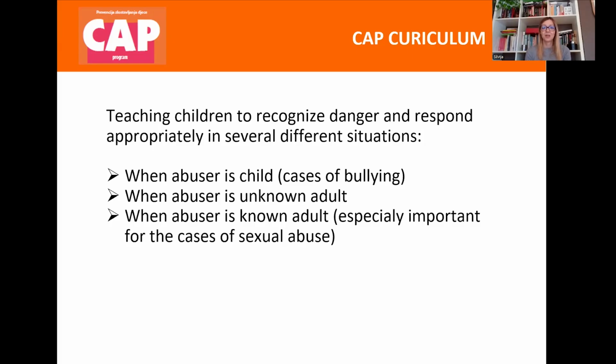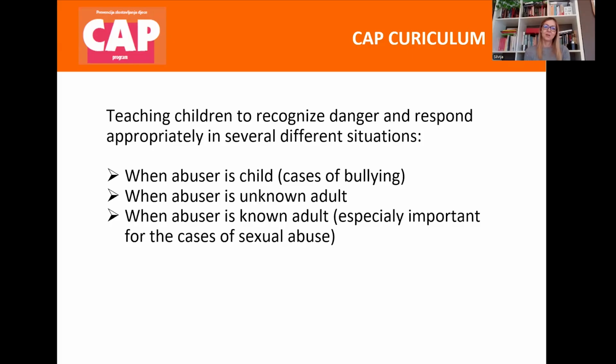It is especially important in the cases of... Oh my God, I'm missing the word. I can try and help. Okay. Oh, an abuser is an unknown adult, so we teach children not to interact with unknown adults because... Oh, is it grooming? Yes, as a grooming. Thank you, thank you, Elizabeth. Yeah, no worries.